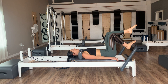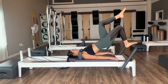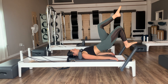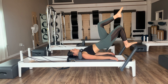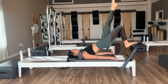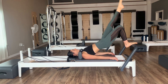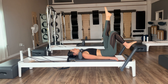Let's move into three unilateral bridges. On your exhale, flatten the low backs down and peel the spine up off the carriage. Inhale at the top, then exhale, articulate the spine all the way back down. Inhale in neutral, exhale, flatten and peel — feel that right side working to get you up. Last one — exhale, flatten and peel. Hold, stay up there, and extend your left leg right up to the ceiling without the pelvis shifting. Inhale, lower the left leg down. Exhale, lift it up. Inhale lower, exhale lift — really feel the right side working to stabilize. Let's do three, two, last one, then roll the spine all the way back down.